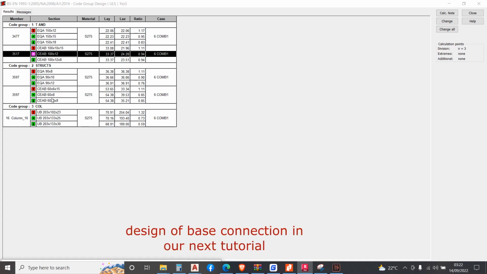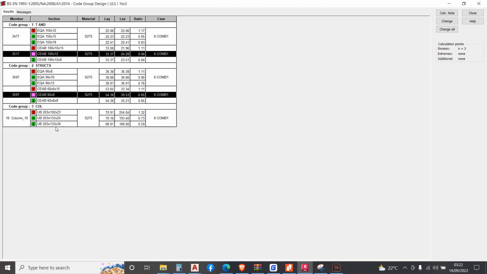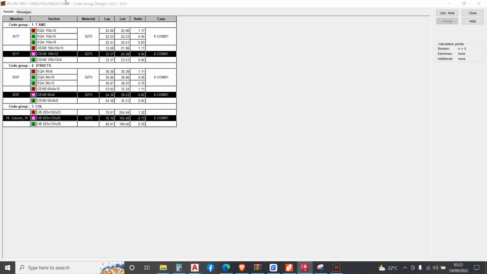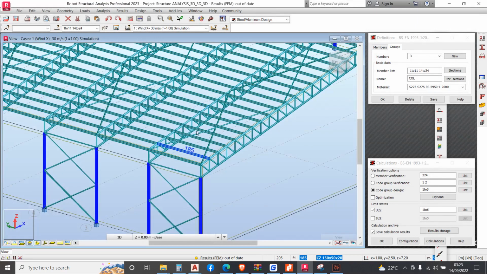Then for this 60 and for our columns 203, and close and save this.